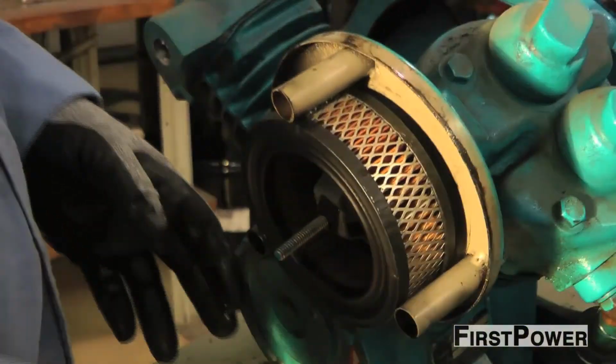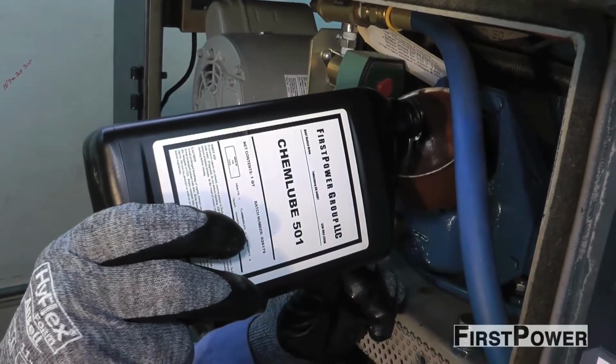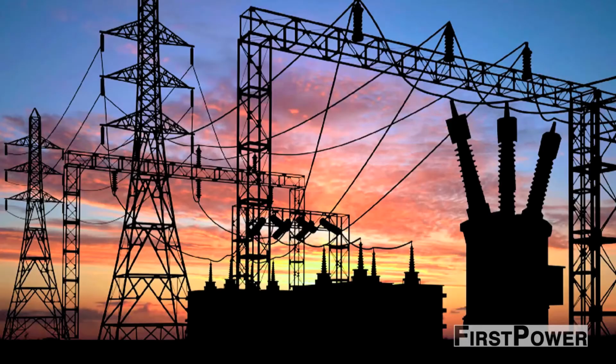Performing spring maintenance is simple and helps to minimize the chances of failure due to neglected equipment. Following the simple steps we have shared may save you time, money, and frustration.